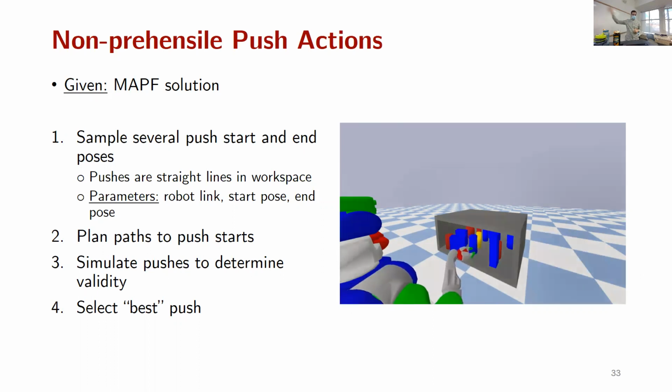So for this example, we start by sampling some pushes for the cylinder, and we simulate them all to determine whether or not they're valid. In this case, the push that it just executed is the one that's going to end up being the best push. But we simulate all of the ones that we've sampled so far, and having found a good push for the cylinder, we can then start sampling pushes for the tall cuboid at the near edge of the shelf. And I think this one here is going to become the best push. It does tilt the cuboid slightly, but it's within allowed limits, so it doesn't violate any interaction constraints. At this point, the multi-agent solver says that we've rearranged the scene satisfactorily, so the original robot trajectory we computed will succeed in grabbing the object of interest and coming back out of it.